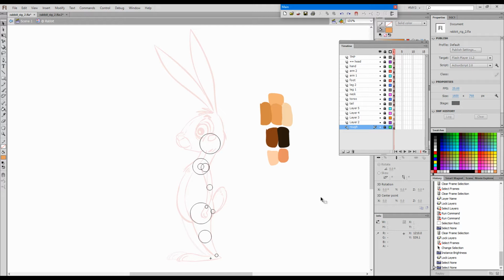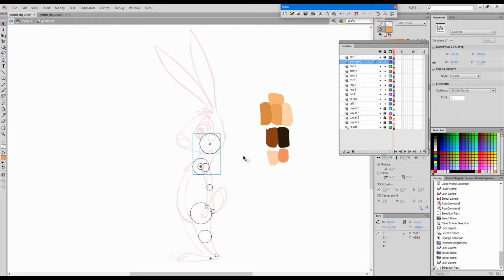Now let's move on and start adding content in the empty symbols which we created during the previous tutorial. So we have all these symbols, properly registered circles, like this one for example. We have a bunch of circles and this is the neck. We will now start entering each one of these containers and filling them with content by cleaning up our initial sketch. I've put a bunch of colors here.